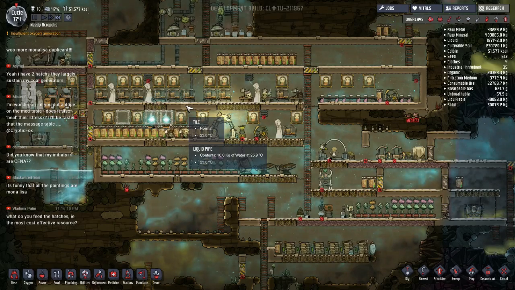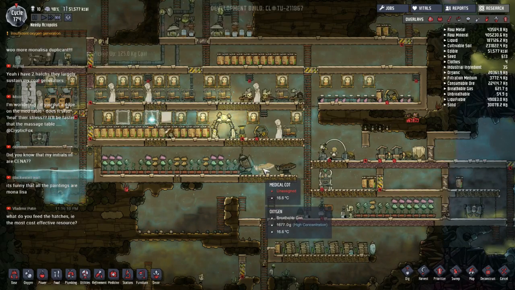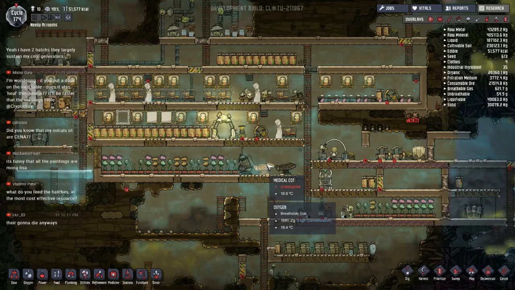If you put a dupe on the med table, does it also heal their stress? That is a good question. I have no idea. I don't even know if they'll go on the med table if they're not injured. I think that's the trouble, is you can't send them there unless they have some sort of injury.